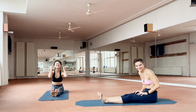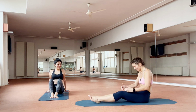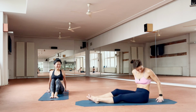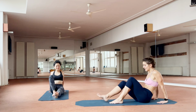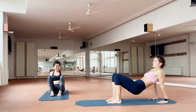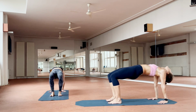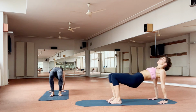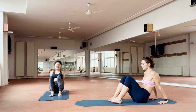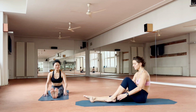So if it burns in your thighs, then you're doing the right thing. It's our core. The core goes from here to here. It's not just abs. Okay, bring your hands back behind you, somewhat 20 centimeter behind your hips. Bring the feet hip-width apart, and let's stretch a little bit in tabletop. Relax your head back, breathe, stay here. The butt up a little bit more. Yes, very nice. And then slowly lower down. Yes, good. Stretch forward.